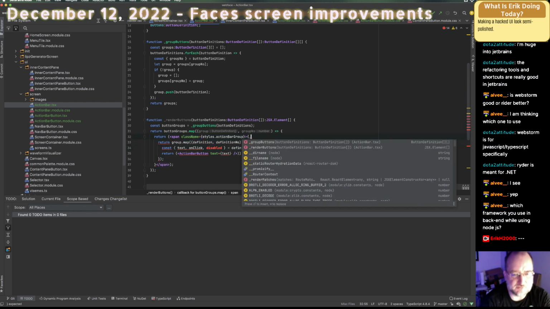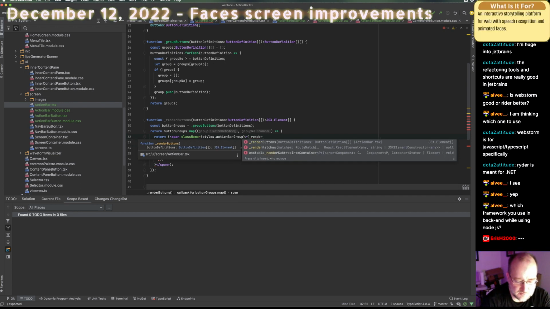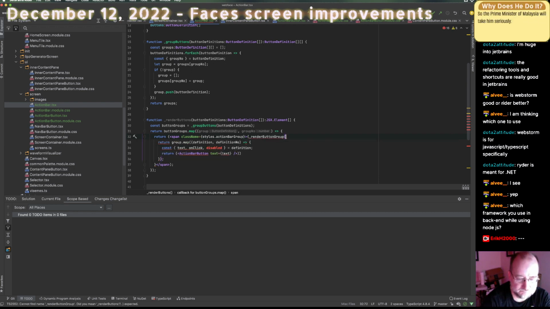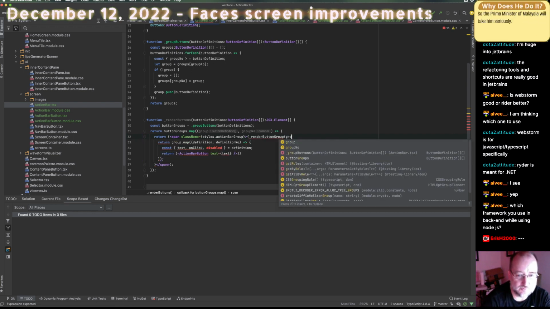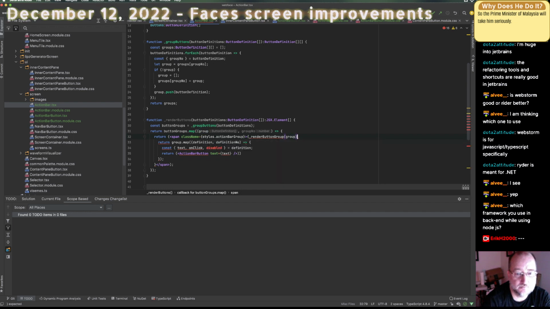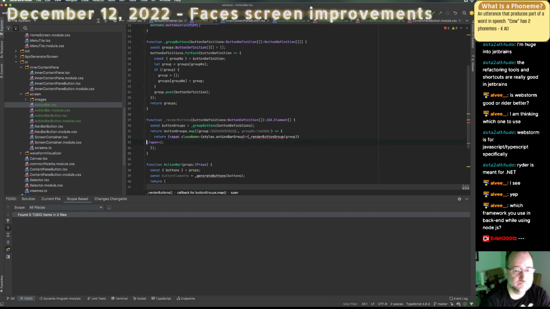Let's just put this in a function. I'm getting lost in the render button group. Then I'll put the span on the other end of that. Okay, this will be render buttons.